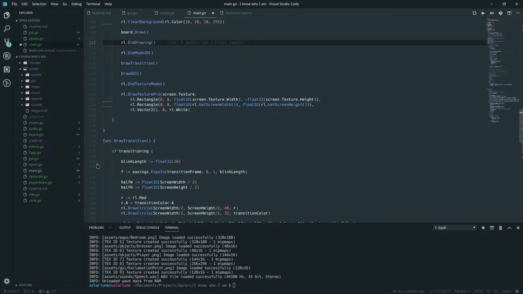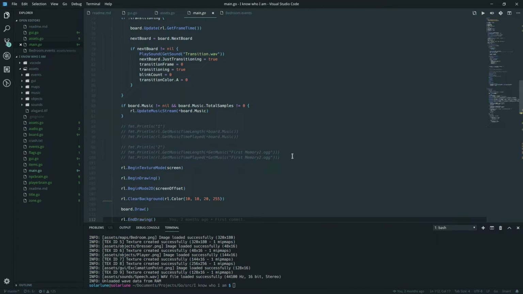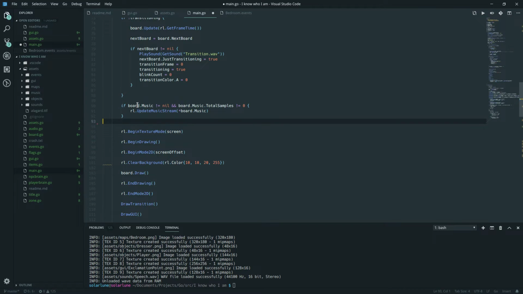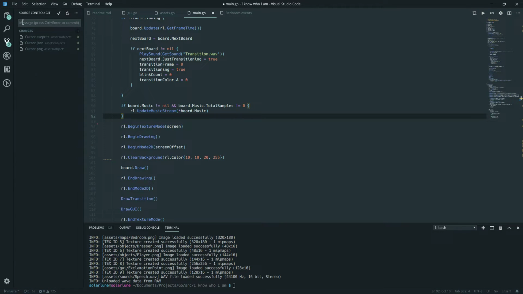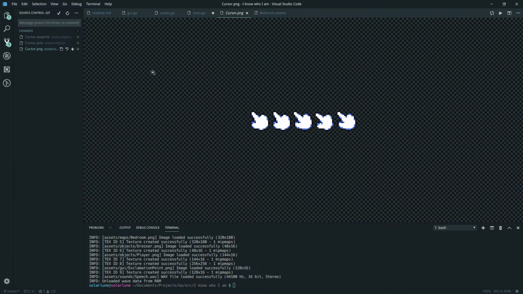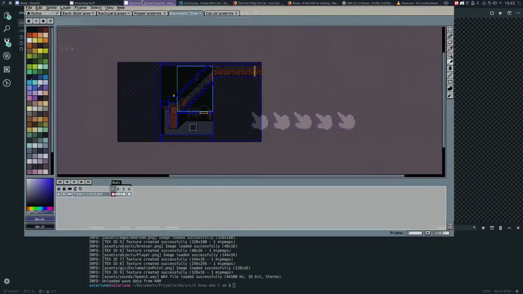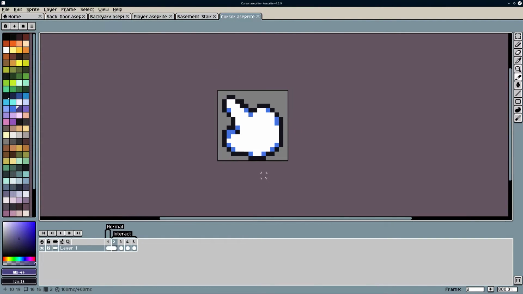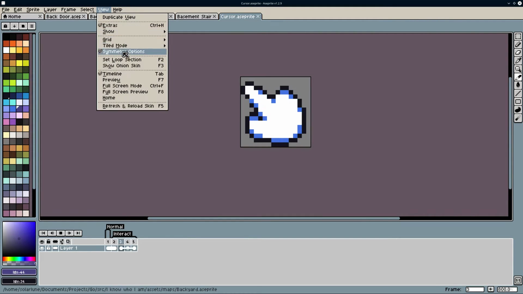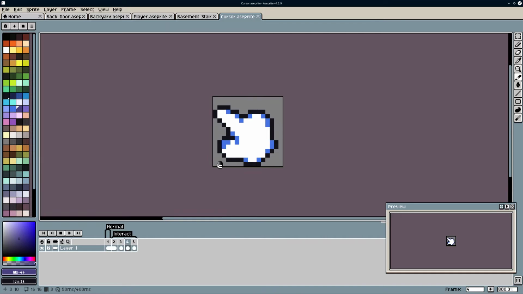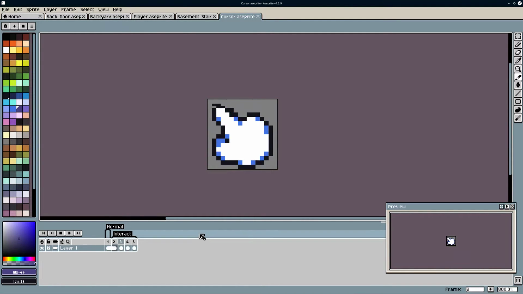So I'm going to go ahead and go to the main function. Actually, before I do, I'm going to commit what I have here to my remote repository. I was working on a cursor. Actually, I'll show that. It's a little cursor where you can interact with something. The idea is that when you can interact with it, it waves, like, oh hey, you can do something with that.